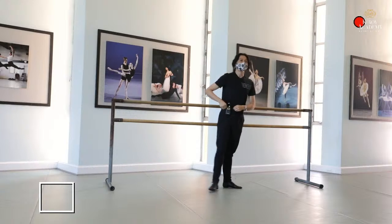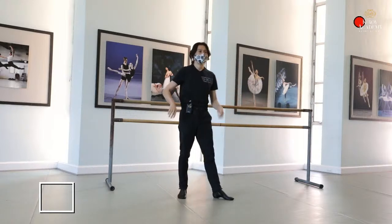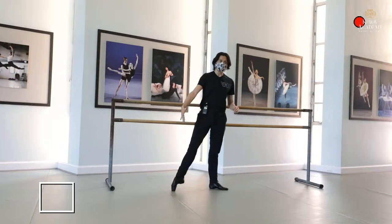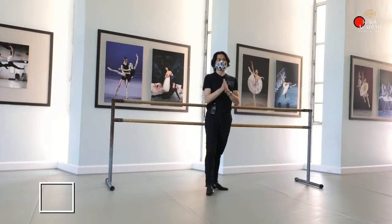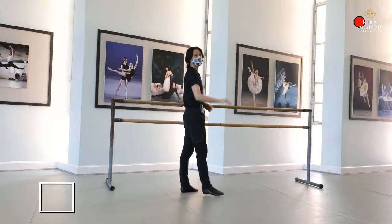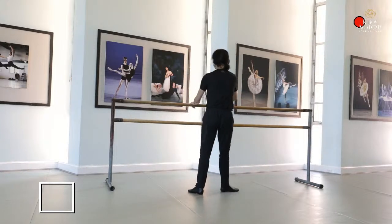Balance. Nice and easy first combination, but really feel the articulation, the relationship with the floor. The bottom of your feet relaxed, then engage when you point. Preparation.